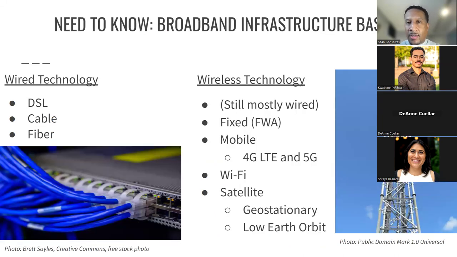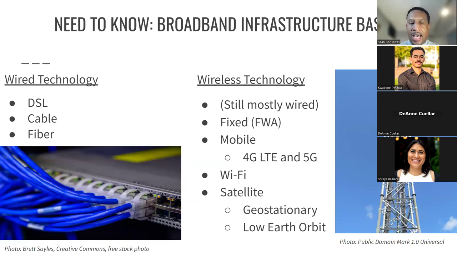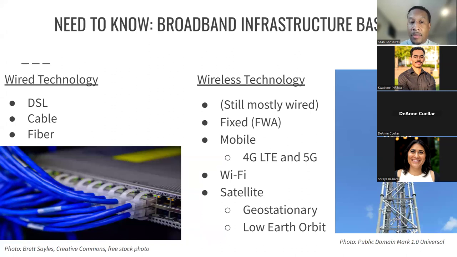Now for the eat your vegetables part — broadband infrastructure basics. There are three essential wire technologies used to deliver what is referred to as last mile broadband service: DSL, cable, and fiber. You don't need to know all of the technical aspects of the differences between the three, except for a couple of basic things. If you're working with someone who has a DSL connection and they can't figure out why they can't do what they need to do online — why can't I use Zoom, why does it take three hours to download a document — it has a lot to do with DSL.